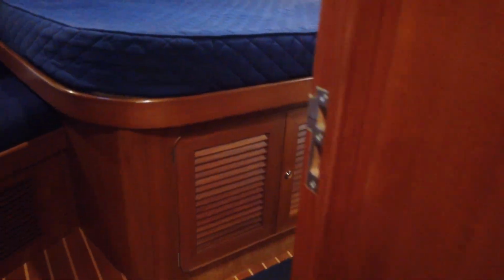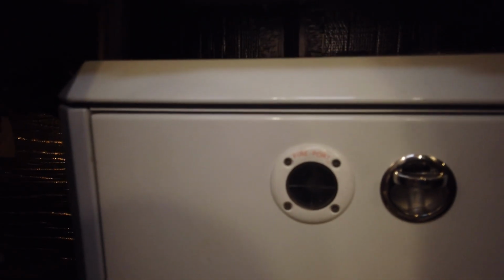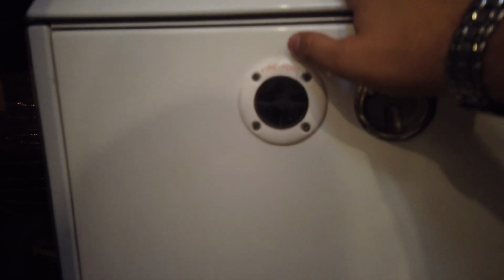Okay, we're going to take a quick look here. We're obviously back here on the aft head, and this is where our primary access is going to be for our generator and our water heater. So this is a Northern Lights 6 kW. There's 303 hours on it. It's in great condition, regularly serviced, very lightly used.